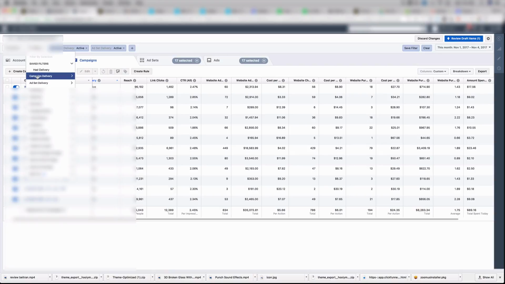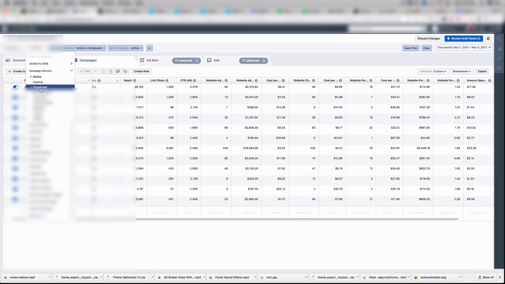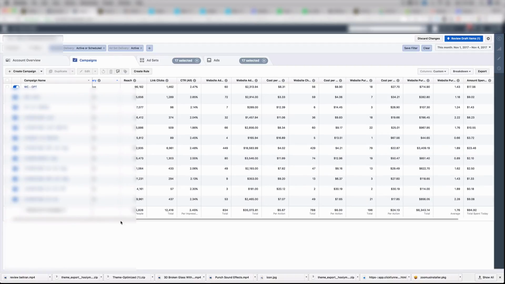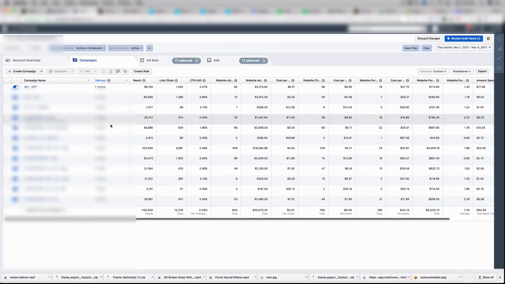Next step is gonna be the campaign level, okay, to see the metrics, and the ad set level delivery. Then what you want to look at is campaign delivery and the ad sets delivery. Okay, so we're gonna do campaign delivery. We're gonna open this drop down window, and we're gonna select schedule at the same time, so we can see active ad sets and ad sets that are scheduled. Okay, so now we're gonna be able to see the campaign that is scheduled.